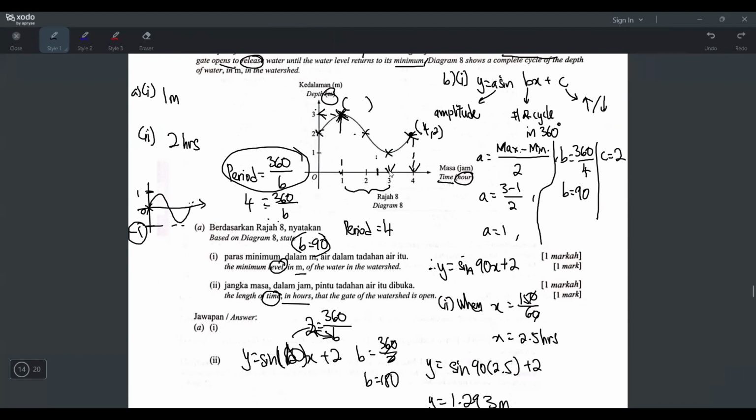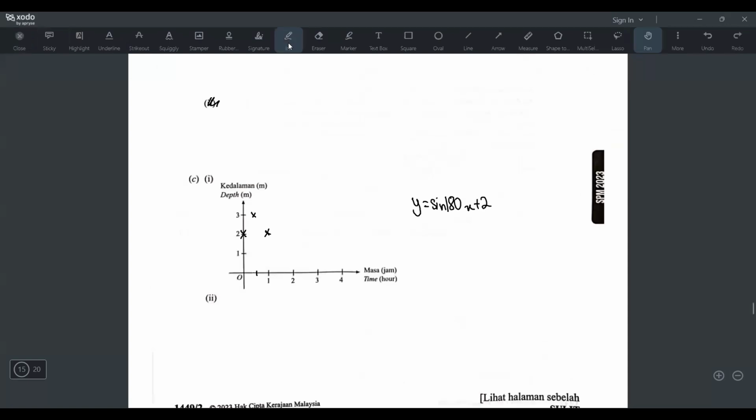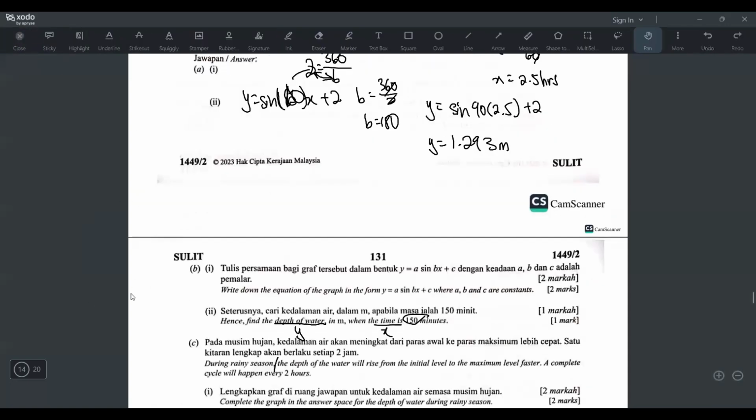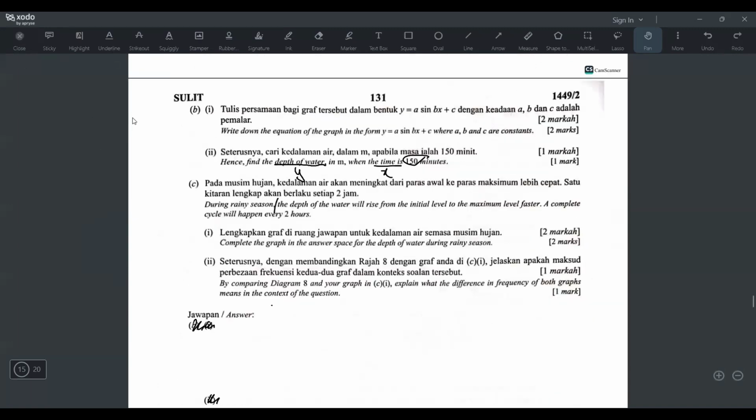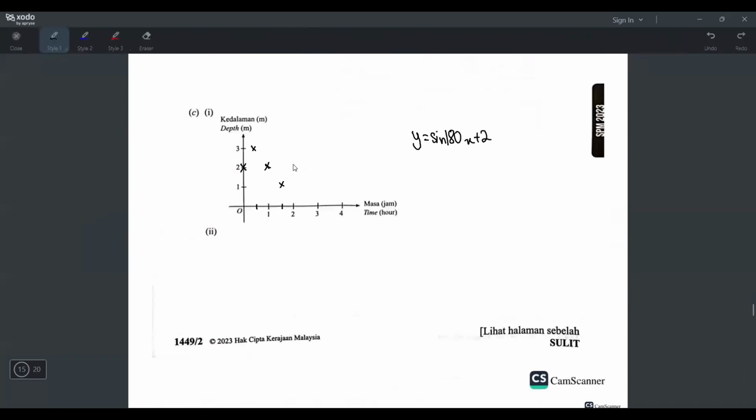Okay, the next point, the x coordinate is 3, right? And the y coordinate is 1. But 3 divided by 2 is 1.5. So this point will get pushed back to 1.5, 1. So you just have to find 1.5 and then plot at 1 like this, right? And then for the last point, it's at 4, 2, right? But when you push back, the 4 divided by 2 becomes 2, so 2, 2 will be your new point. And if you join this, you will get a sine graph, right? But you have to repeat one more time.